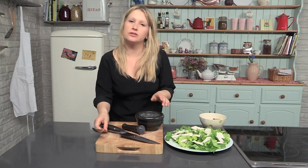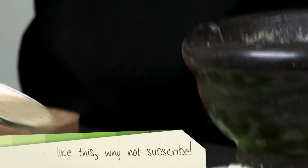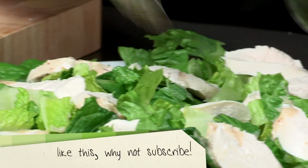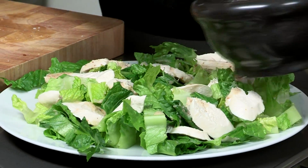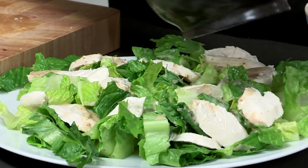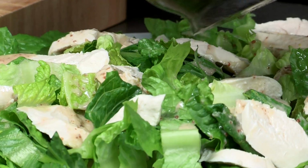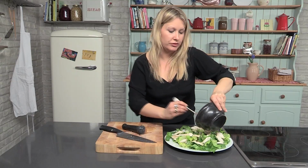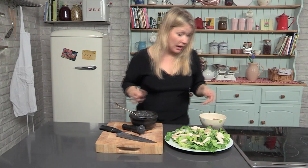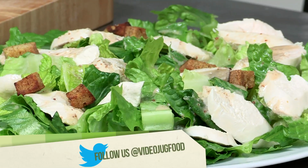Depending on how you do this, you can serve it in a big bowl, or you can serve it on a platter, and you can toss it together first, or you can just let it sit. So we will spoon our Caesar dressing all over the lettuce, all over the chicken. So you can see it's light but creamy and packed full of flavour. Any final residual bits. And then finally, we'll just scatter over the toasted croutons.